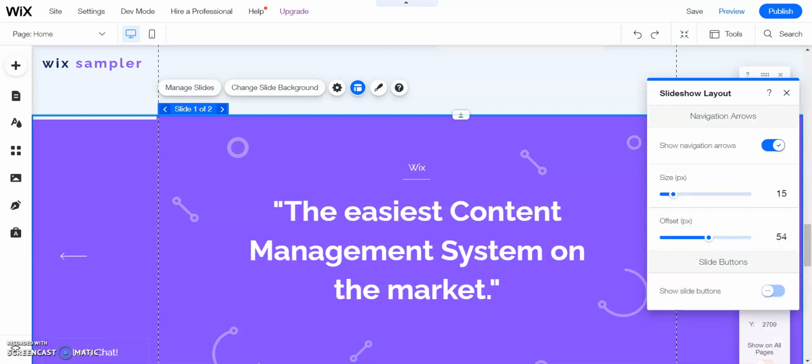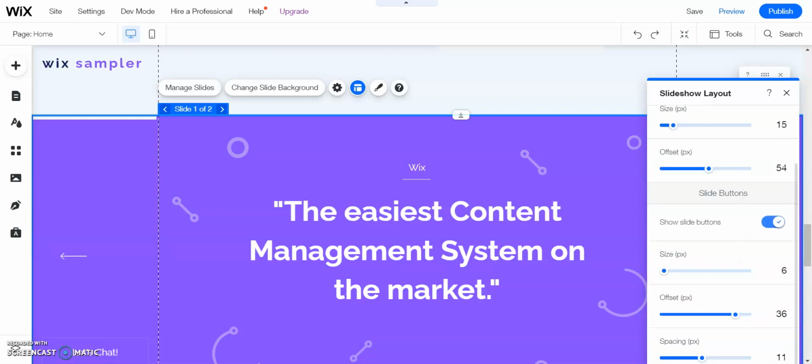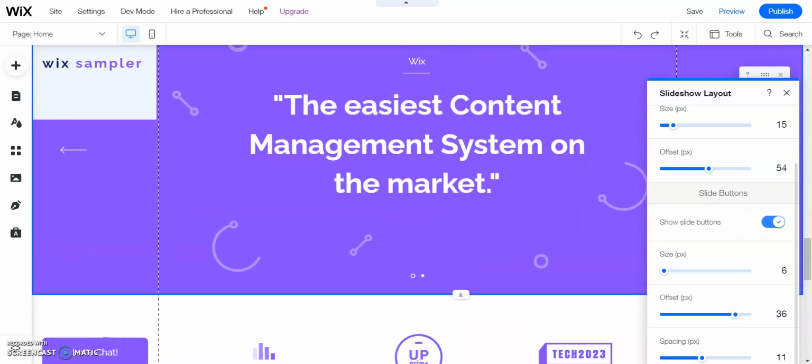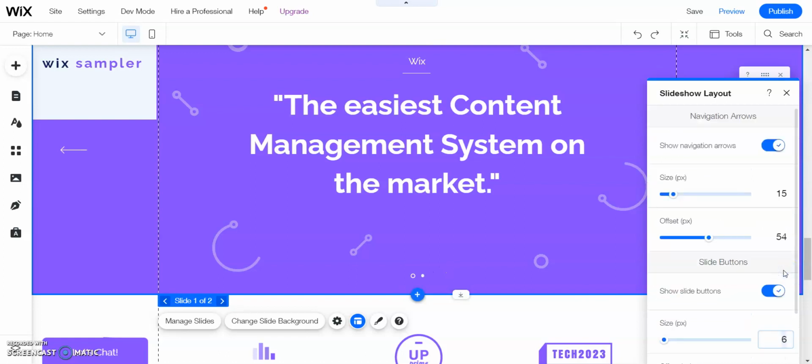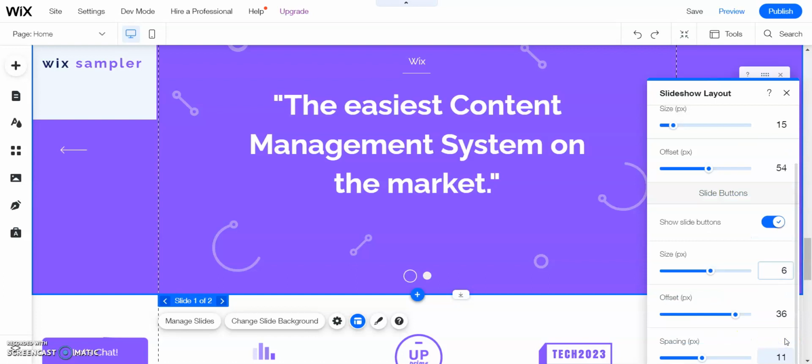Show slide buttons. So that's on there. And the settings, if we want to not see that, then we just click on that and then we can just pull it out. So here's our buttons down here at the bottom. And you can change the size of those too. Say we want these to be bigger. We could change this to 16. Now it's a lot more obvious, but then it looks like the design too. But you can change that a little bit. Let's change that back to 6.